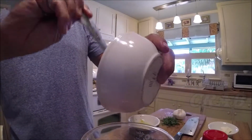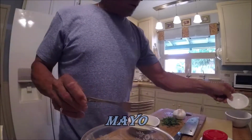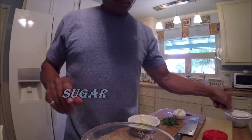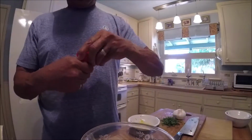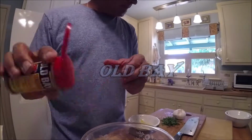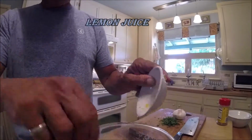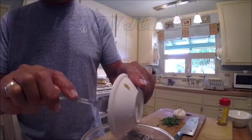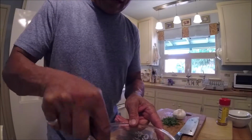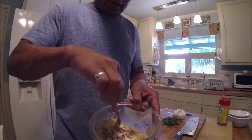Crab meat, mayo, some sugar, Old Bay, squeeze a lemon, has a little bit of lemon zest in it also. Then give that a nice little stir.